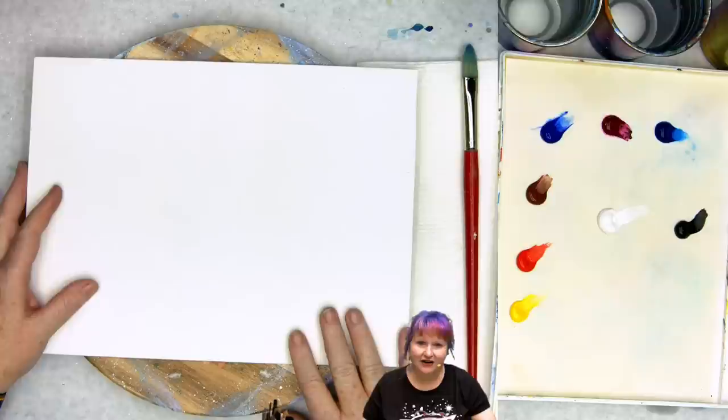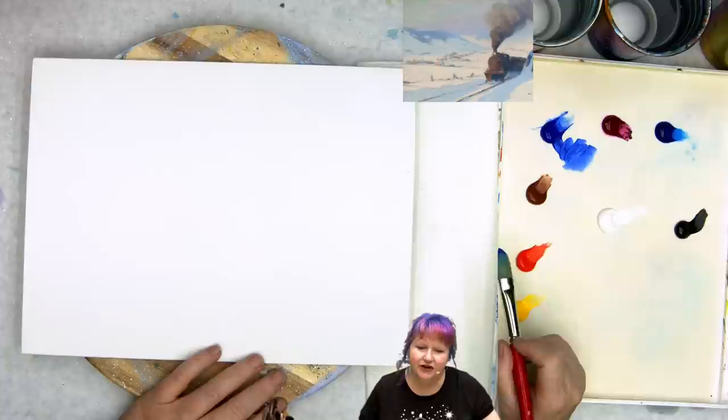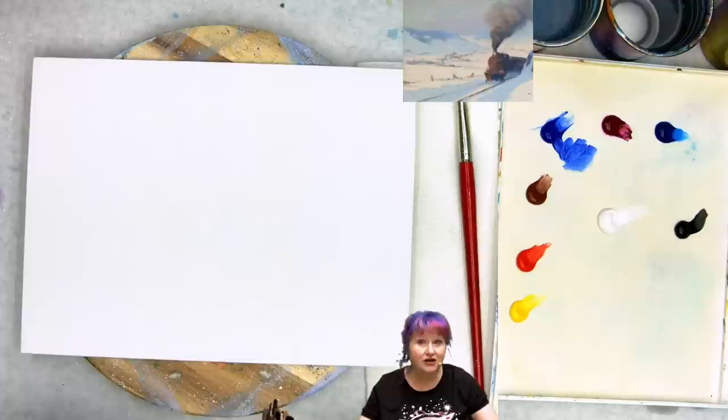What we're going to start out with is we are going to begin sketching in the landscape a little bit. Actually, no. We're going to start with a colored ground. What's a colored ground? A colored ground is a solid color that we work from. This is nice to do in Impressionism. Often canvases were toned in Impressionism because it allowed the canvas to come through and it allowed you to paint looser without having to see the white underneath.